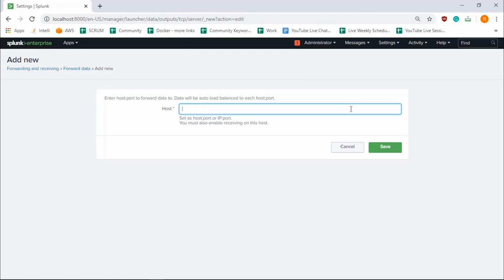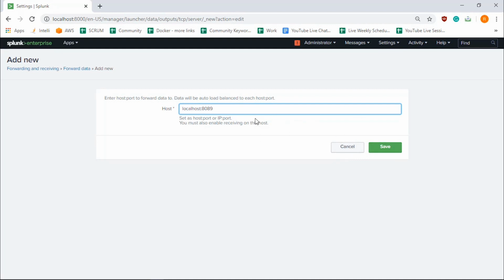Suppose here the host was actually some other PC in my house or in my workplace, and I wanted to give that. So my workplace PC name, and then the port 8089. But since this is my same PC, the one I'm using, I'm going to just type in localhost 8089, right? So this is the one it will be sending from. I will not save it again because it's already saved. So let me just cancel this.